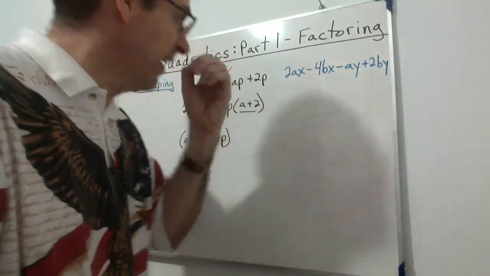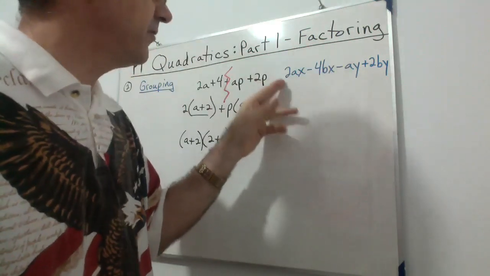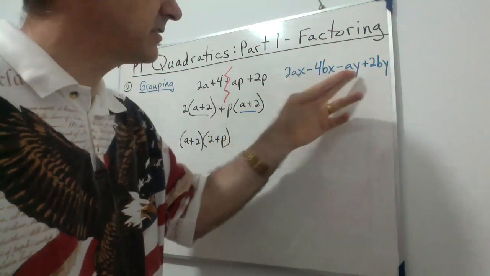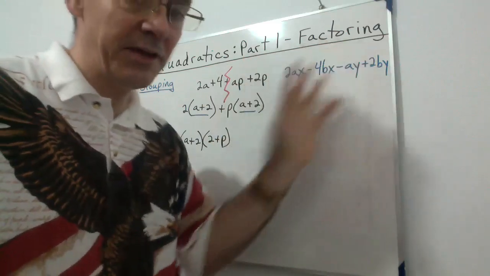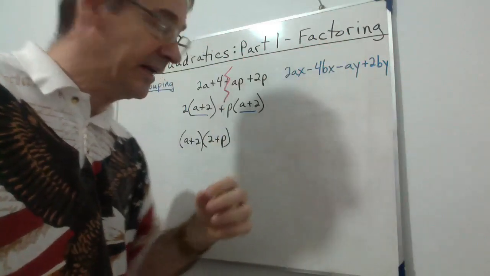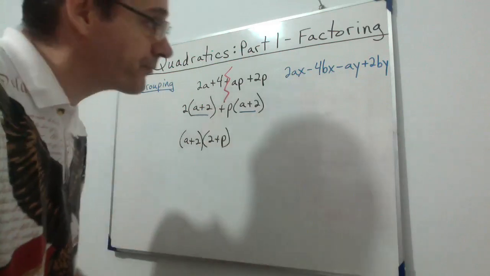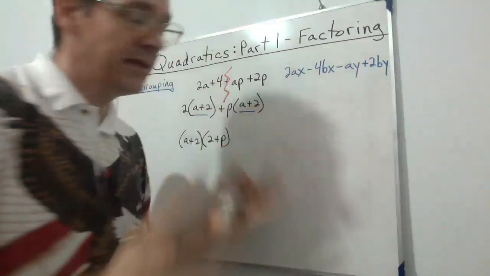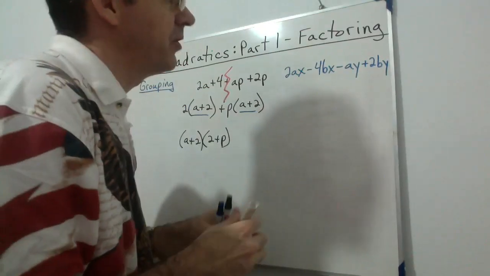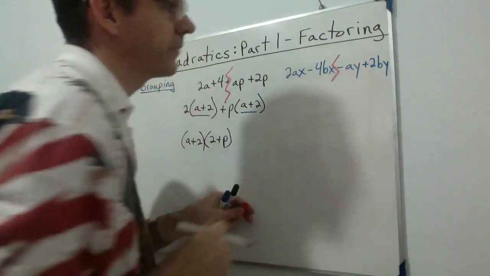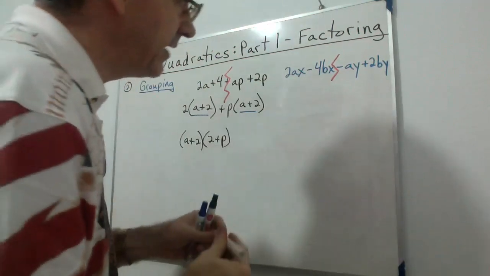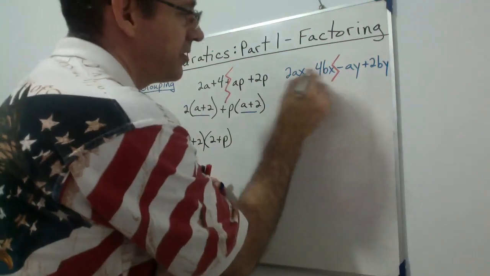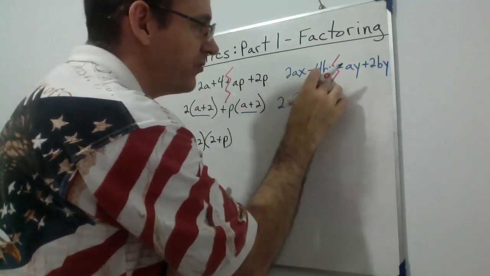Now we come over here, again, check the monomial factoring. Divide by 2, divide by 2, doesn't divide by 2. How about a letter? A, no A, X, X, no X's, Y's, no Y's. So there's nothing that's common to all these terms, but we should check anyway so that we establish a good habit. Now we go to the second question, how many terms do we have? Oh, we have 4 terms. That means we need to factor by grouping. So again, we're just going to split it in half here, 2 terms and 2 terms, and see if there's something common to both. So on this side, we see that there's a 2 common and also an X.